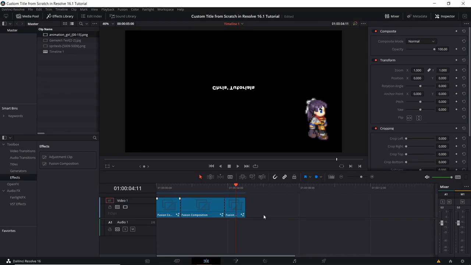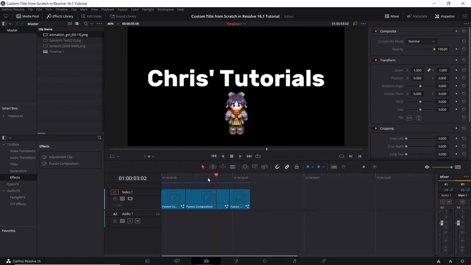In other words, already having the exact animation you want to occur in DaVinci Resolve created before you load it in. So although you can see here that I included both the animation and the title that flies onto the screen in the same Fusion composition, I would recommend in practice you actually separate them into separate clips so that they can be edited individually and moved around as you need them.